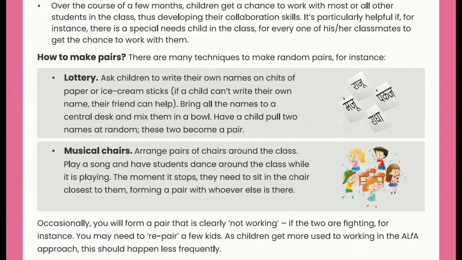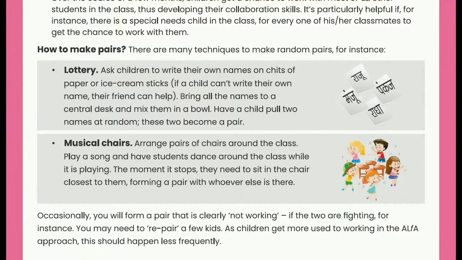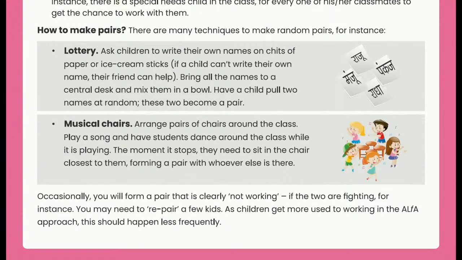Another option is similar, where you can write chits of paper from 1 through to say 20. So supposing there's 40 participants in the training, you write from 1 to 20 twice on separate chits of paper. You shuffle them up, you distribute them such that everybody gets one chit each, and then you say, okay, everybody roam around the room and find your partner who has the same number chit as you. So if I've got 13, I'm roaming the room and looking for somebody else who has the number 13, and then I'll be a pair with them.